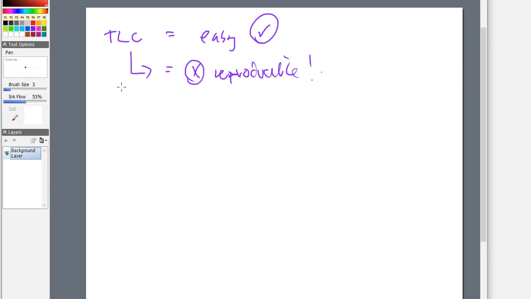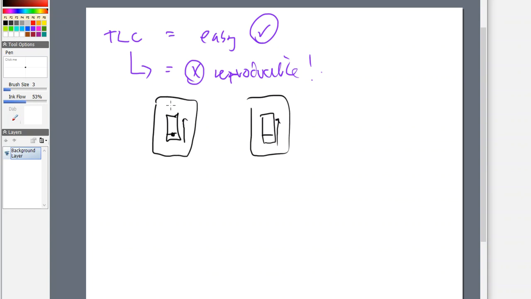So what that means is that in a laboratory setting, I could go in and grab a TLC slide, draw my little line, apply my sample, and then up and away it goes. And then on a different day, I could do the same thing, get a slide, and up and away it goes. And then what will happen is that on these two different days, I could actually see this sample travel at a different rate, and it will reach a different height.